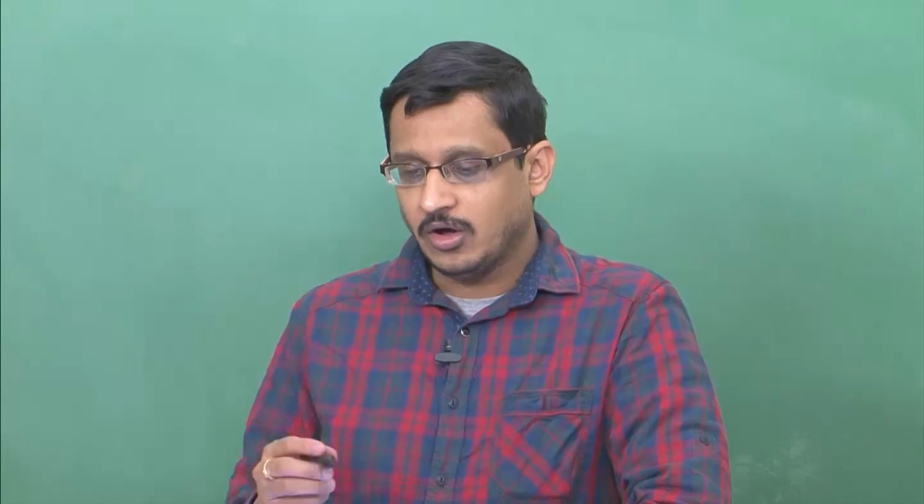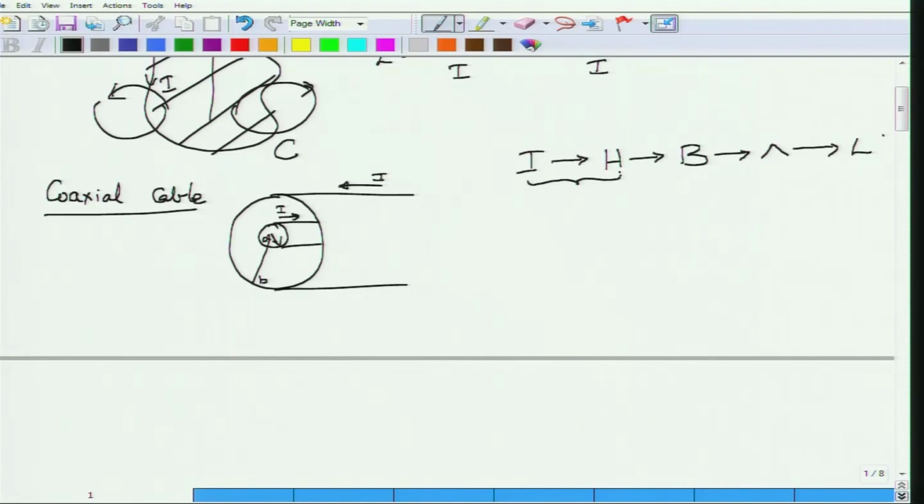Okay, we already know the result for current and H, right? So here we are considering a coaxial cable. If you assume an Amperian loop of some radius r, such that r is between A and B, then you know that the total current will be I, and then the magnetic field will actually be along the phi direction. So H is along the phi direction, and it is given by I by 2 pi r, where r is less than B, that is in between the inner and outer conductors. The magnetic field is along the phi direction, and this is the magnetic field that you are getting.